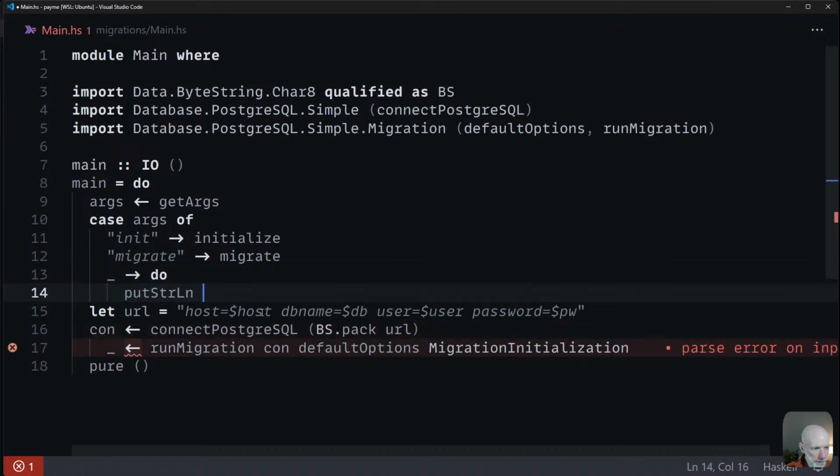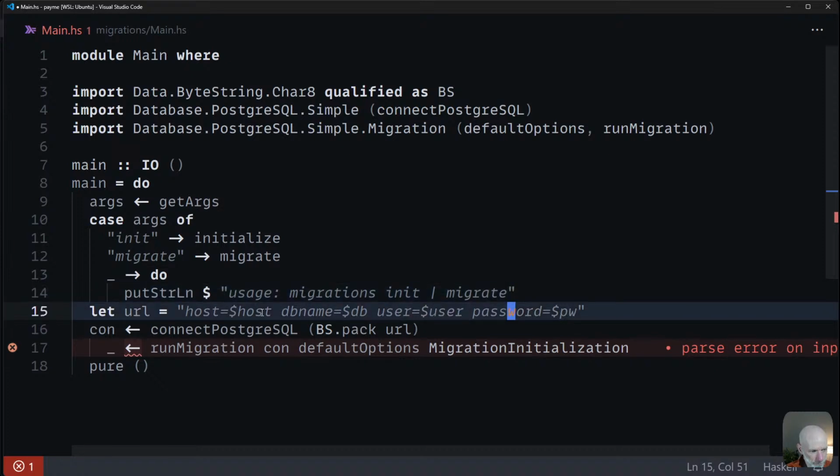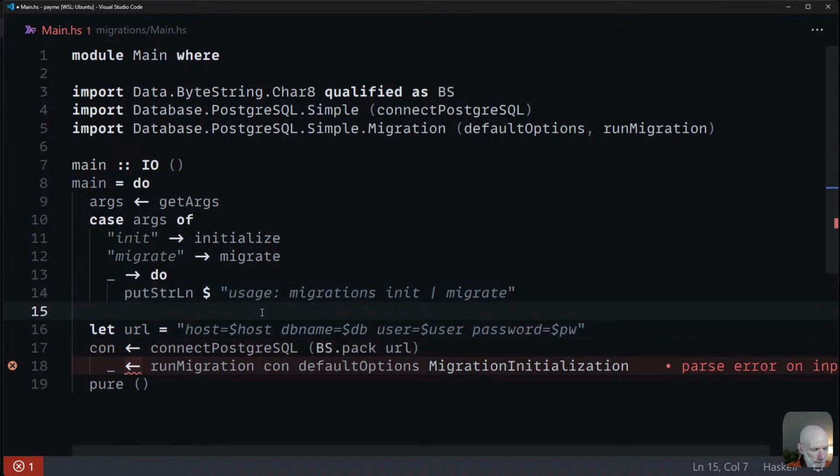So we'll put putStrLn and say usage. What's this going to be called? Migrations. And then it's going to be init or migrate. And then hopefully I can say exit. I can't remember what the exit command is. Let's leave it as that for now.